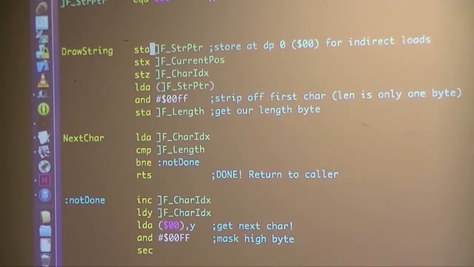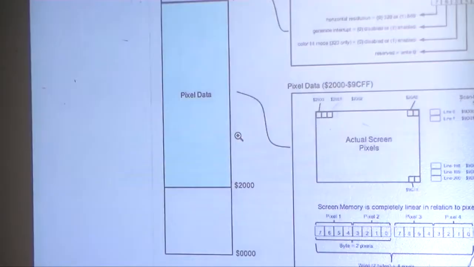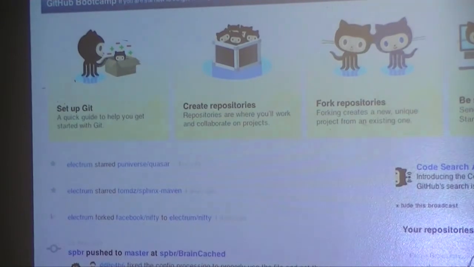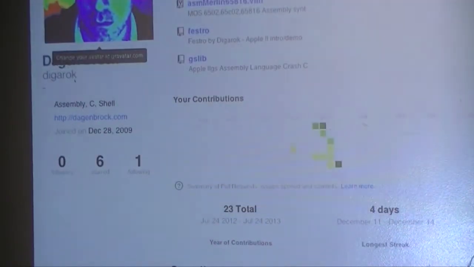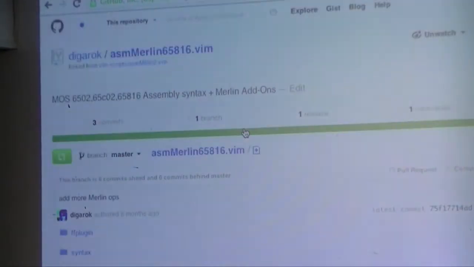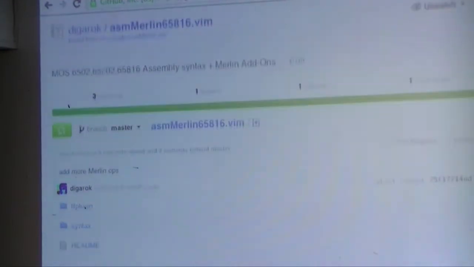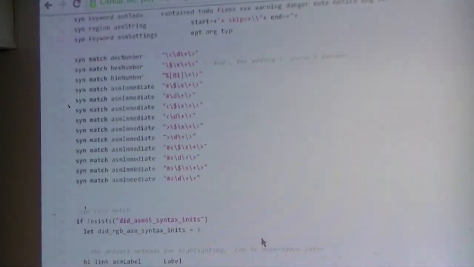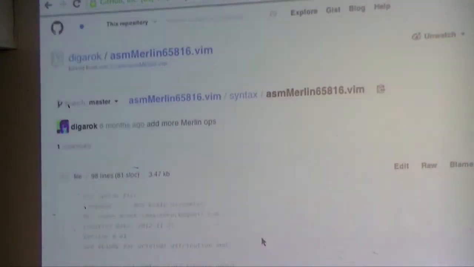So, go ahead. How are you getting the syntax coloration on this? If you want the syntax highlighter, yeah, I do. If you look at that GitHub URL, you'll probably see this awesome dude who's so radical and awesome. He also wrote a Vi plugin that has a syntax file, and this is based off of a different syntax file that was floating out there. I just added some Merlin keywords. If somebody wants to contribute to this, I'd love to get Orca and other assemblers in there. I did it for my own personal needs.